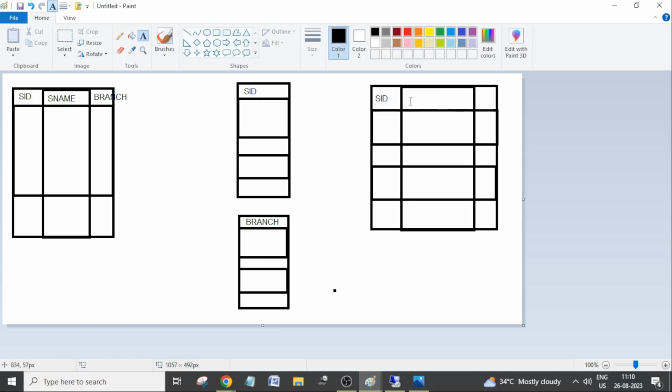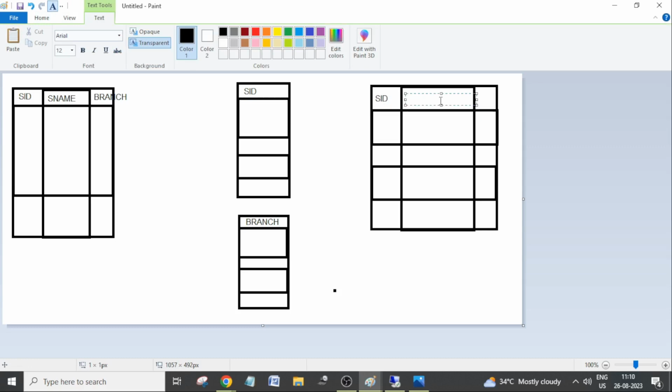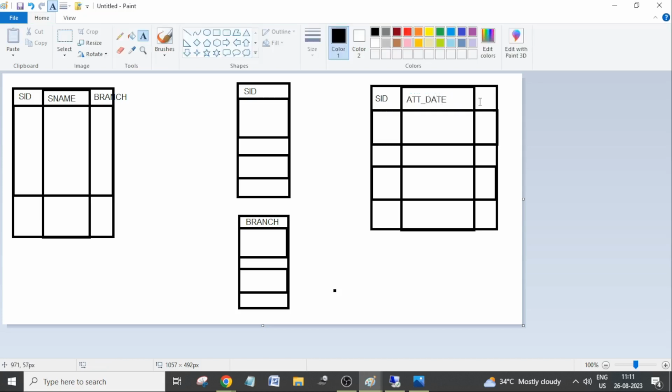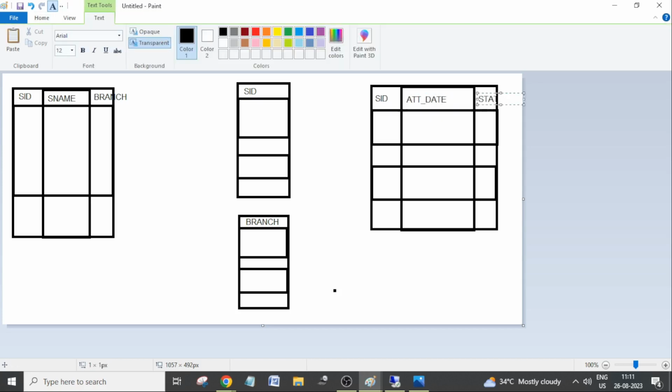Student ID, some date, I'm taking it as attendance date, and status.